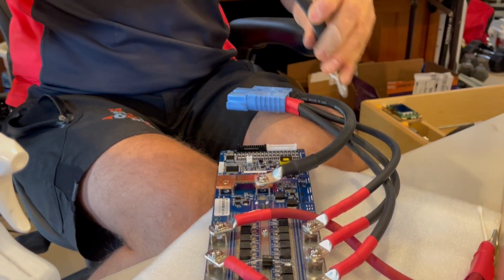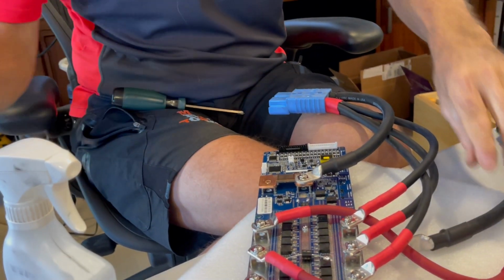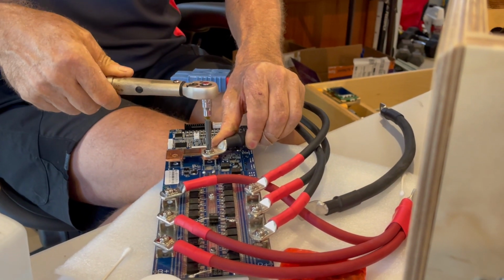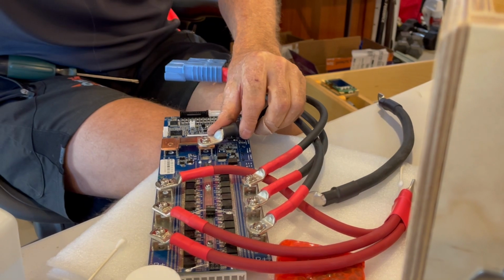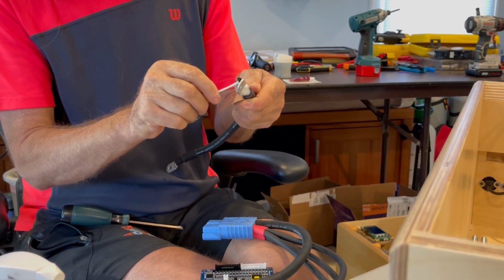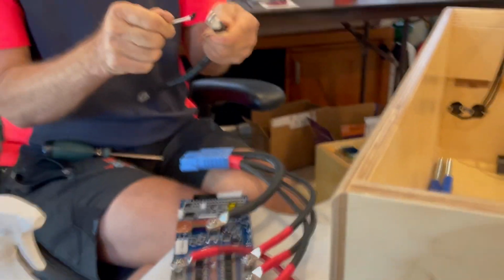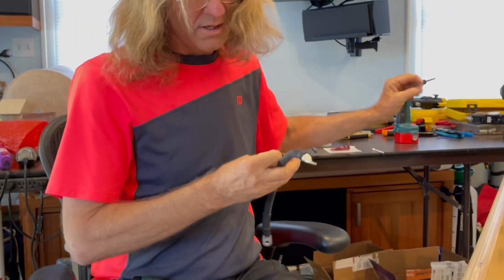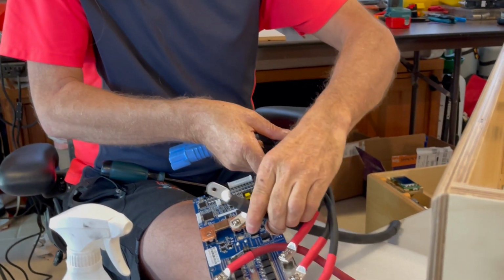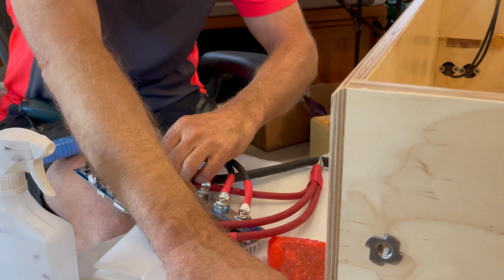And then this one comes in from the other direction and loops around. I'll put that on in a second. Let's go ahead and get the torque on this one. And this carbon paste helps to overcome any roughness. I have already cleaned these terminals, but they get dirty easily, and this carbon paste helps with corrosion and with conductivity.